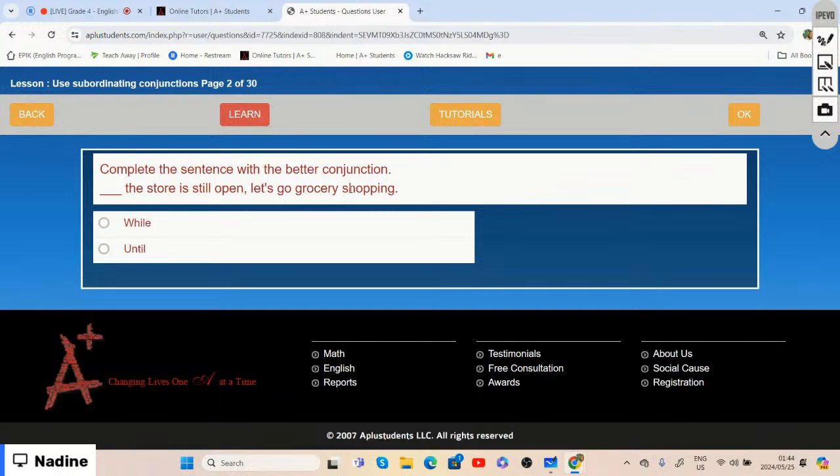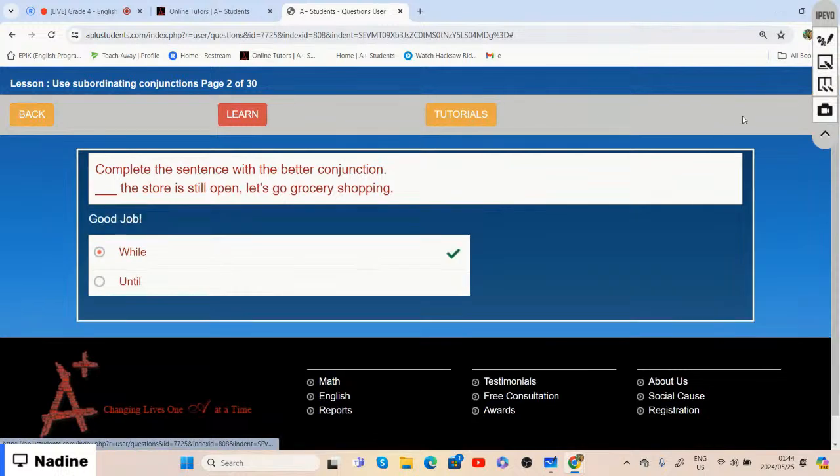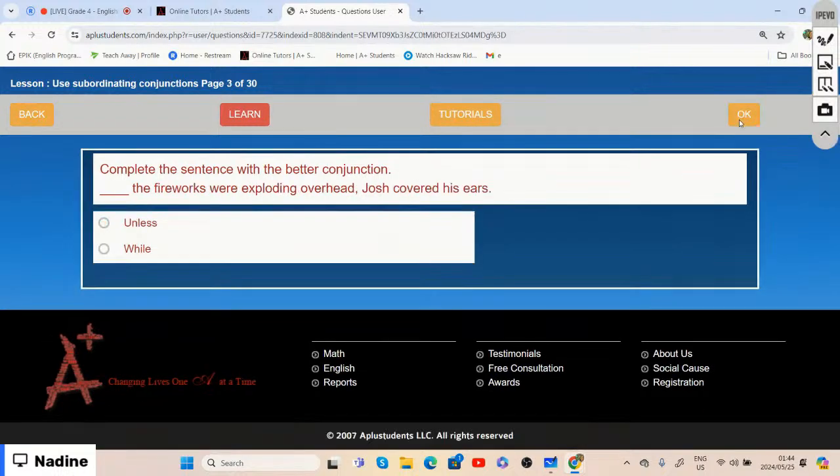And if we were to choose the correct one, yes, we'll say option one. While the store is still open, let's go grocery shopping. Yes, so well done. While is correct.